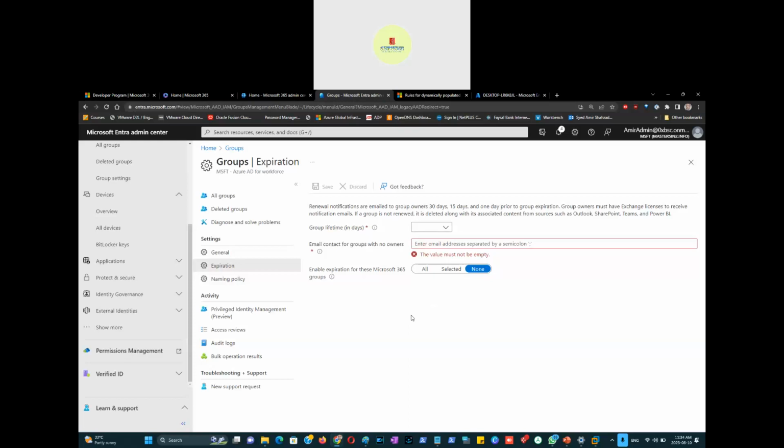Okay, Malik says in the chat, is any data saved or linked to the deleted groups lost? For example, any file saved by the group? Oh yeah, the group goes. Anything related to that goes as well. So if the files were saved in OneDrive, because they're in the group, right? So in the background, whatever's in the group will be gone. That's for sure. Maybe it's in the sent items as well, so it will be there.